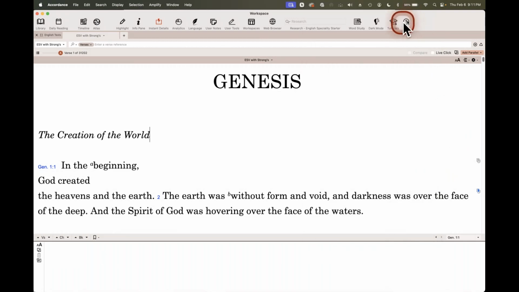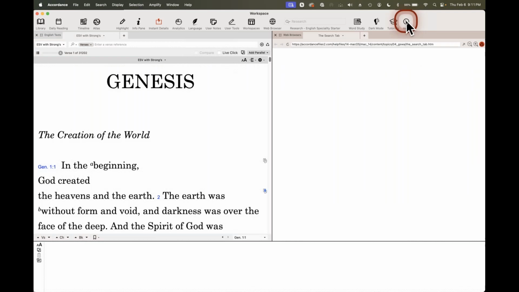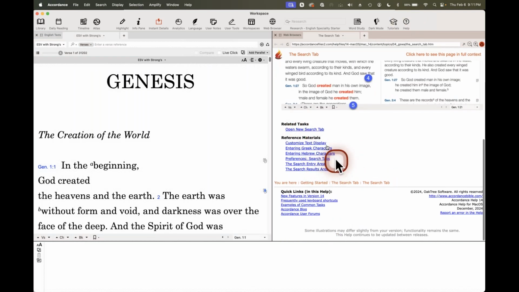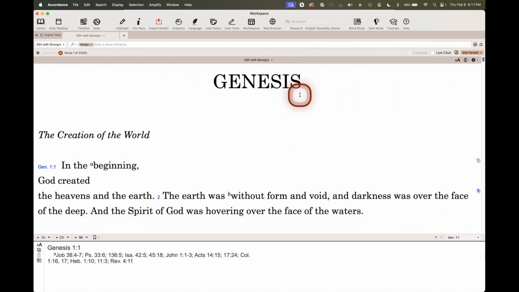You also have online help. If you're connected to the internet, it will open up and give you online help on how to use the program. One thing that Accordance wants to do is to make sure you learn how to use the program. And I've had every basic Bible program in the industry. I have several of the big ones today too. I think that Accordance does a great job, honestly, for research and for ease of use. And it kind of operates the way you think.